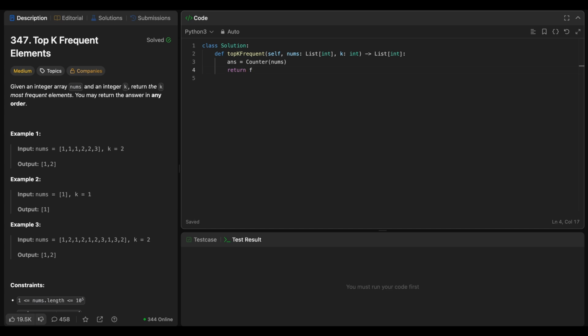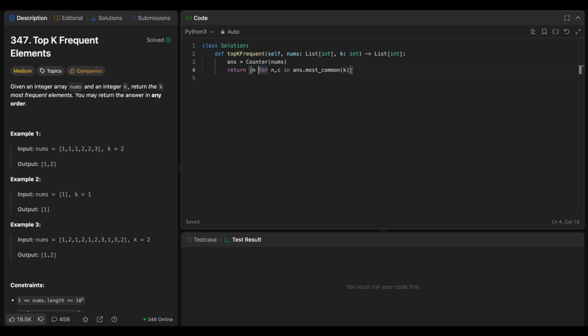For number and their count in answer dot most_common, there is a most common implementation for k that you can use, and this is a list comprehension, and you have to return the number.